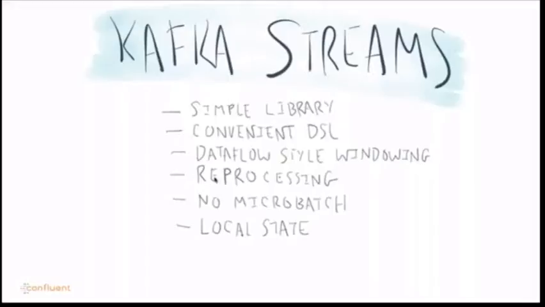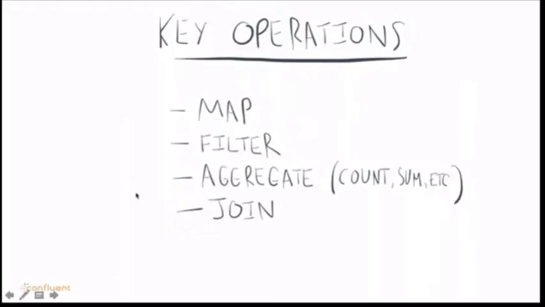your application. It gives you powerful windowing capabilities that will handle even out-of-order events. It'll let you reprocess data easily. It'll do it with low latency, and it'll help manage any kind of accumulated state between rows. And so the key operations it's going to expose to you are a lot like what you've seen if you've ever used something like the Java Streams API or the Scala Collections API.